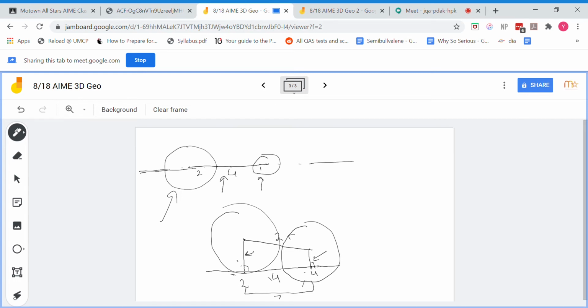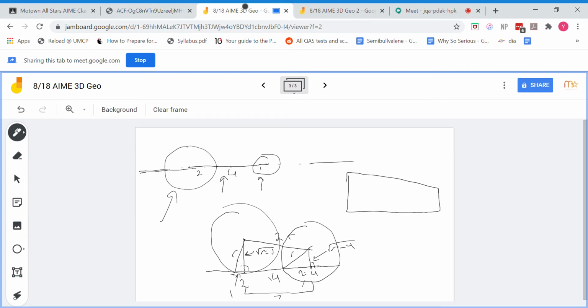Well, no, but can we figure them out? If we draw this point right here, this length is r, and this length right here is 1. So what is this line right here? Square root of r squared minus 1, from the Pythagorean theorem. If we do the same thing here, this is r, this is 2, and so this line is square root of r squared minus 4. And so now we have somewhat of a trapezoid in the center.